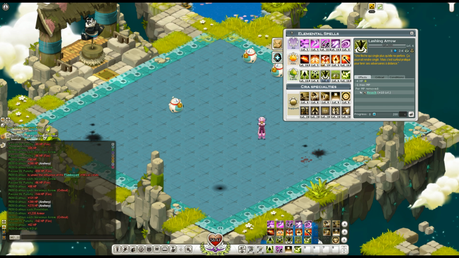Then we have launching arrow that would actually remove an MP from the target. And also if you get this over 100, it will actually remove 1 more MP. Actually, no. Looks like around 85? No, 80. Alright, if you get it over 80, it will remove 2 MP. Oh, sorry. Actually, 2 uses per target. Well, that's nice to know.